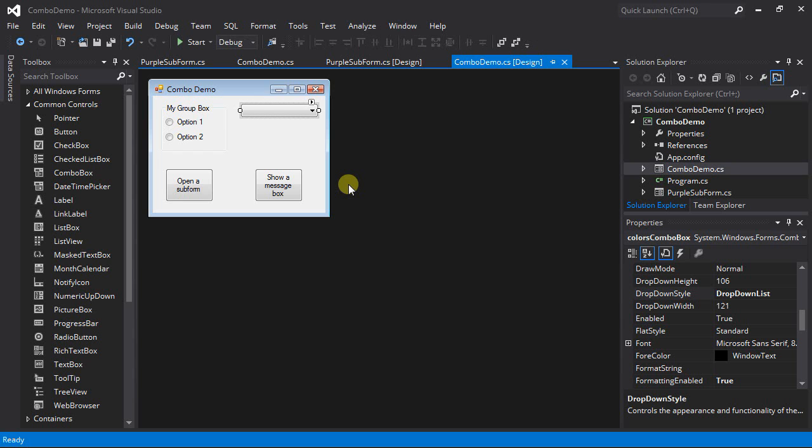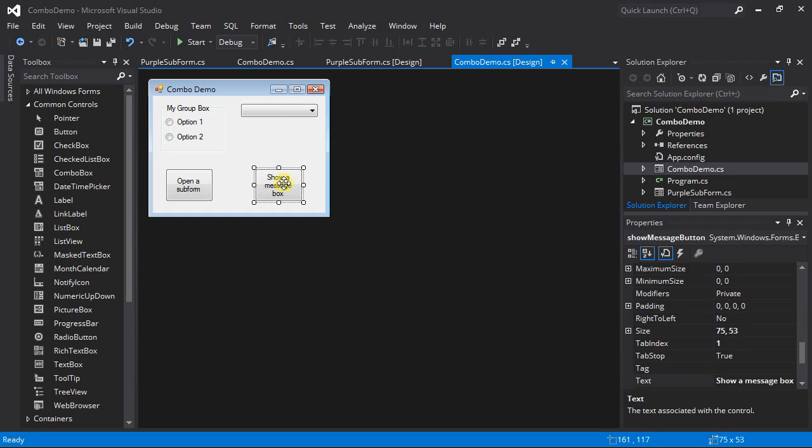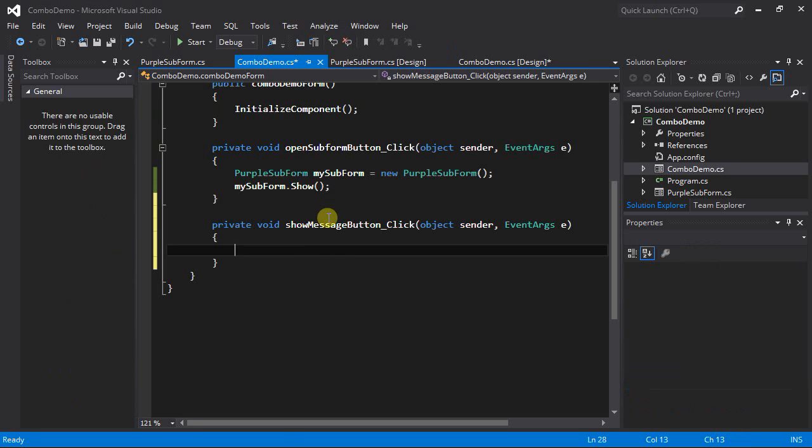Alright, so we've created a ComboBox, and now we want to do something with this in the code. So when this button is clicked, I want the user to be shown a message box that says red or orange or yellow. And so let's associate a method with the click event of this button. There are two ways to refer to the items in a ComboBox.